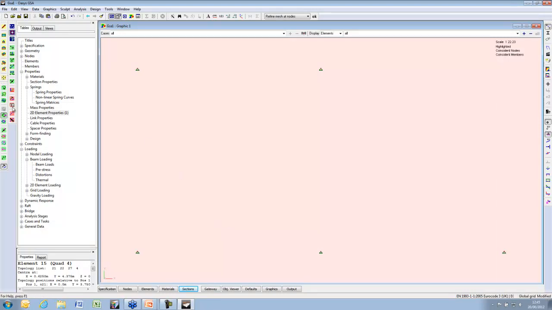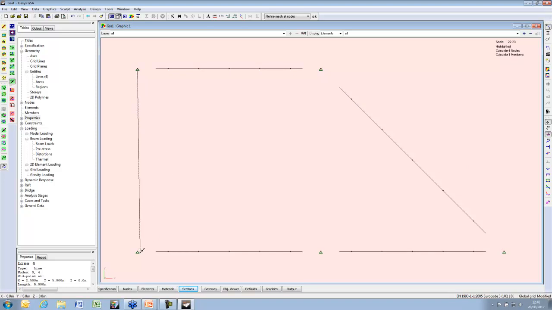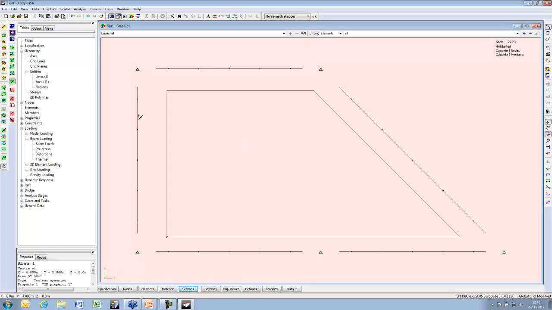Now we have some additional buttons up here, and meshes are defined by lines, areas and regions. Lines mark the edges of the slabs, and these also give the mesh density. So using control to do a multiple placement of these lines, and then once we've got a closed loop, we can then add an area.